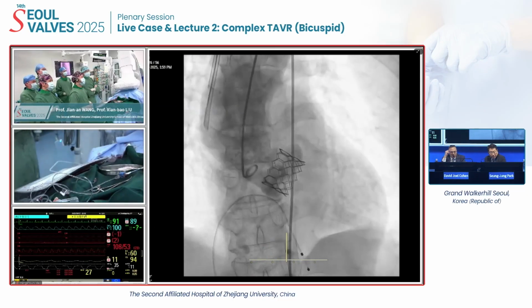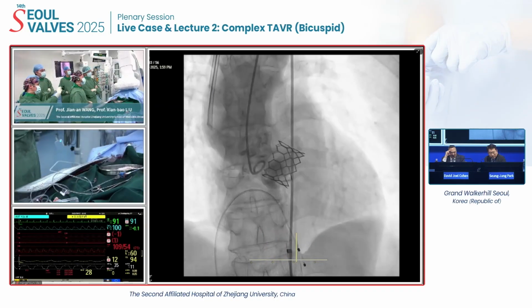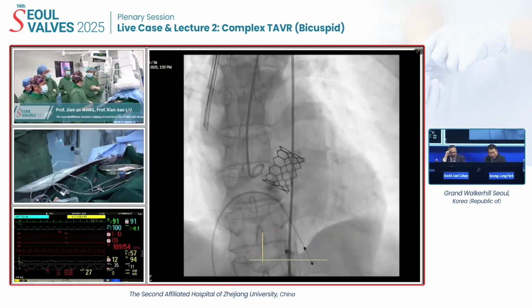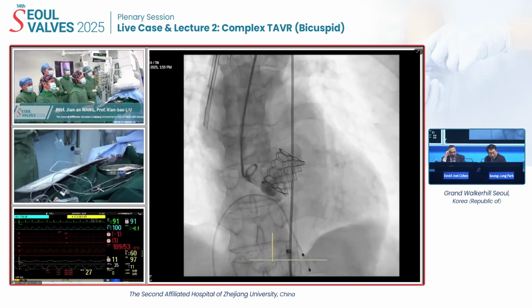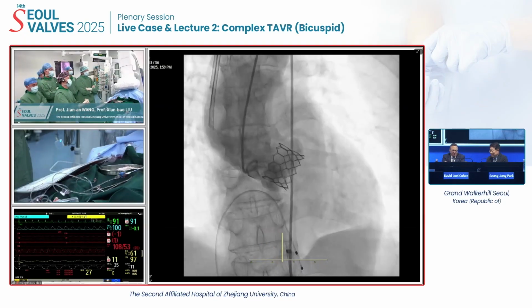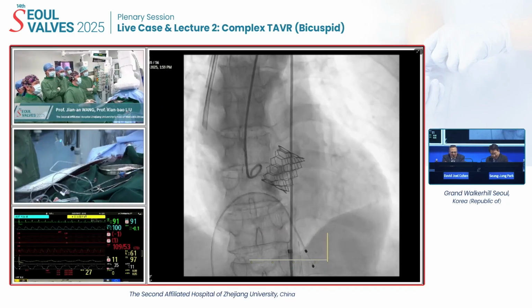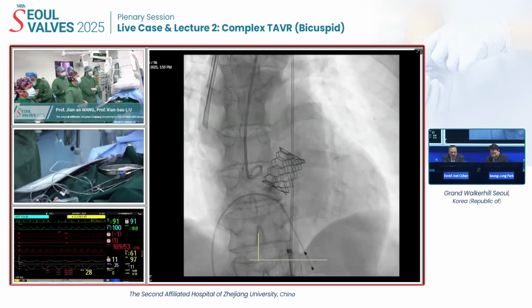It can't be better. Even shorter than Sapien 3. I think the domestic production device is shorter than Sapien 3. It looks very short. I mean, it looks like the old Sapien XT. Because it is very short, we don't concern too much about blockage of the orifice of the coronary artery. That's remarkable.